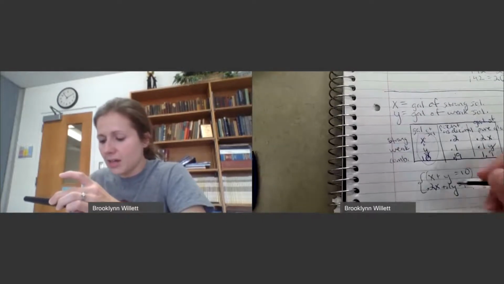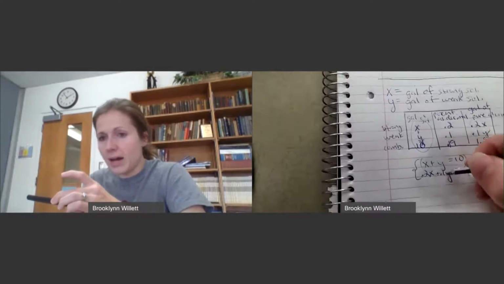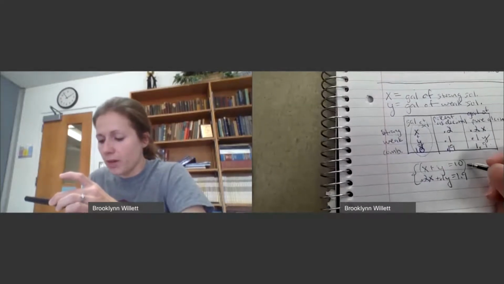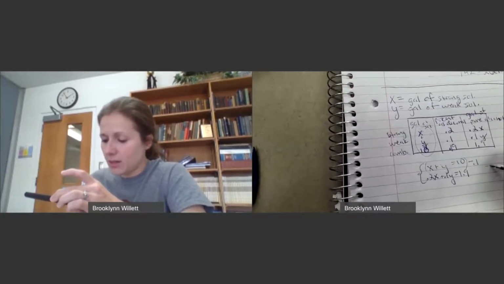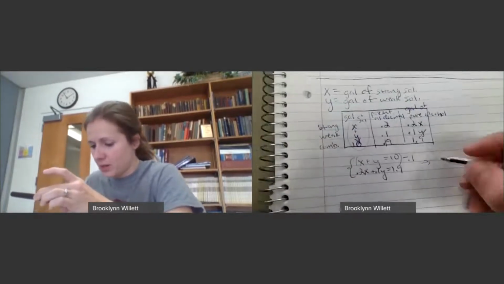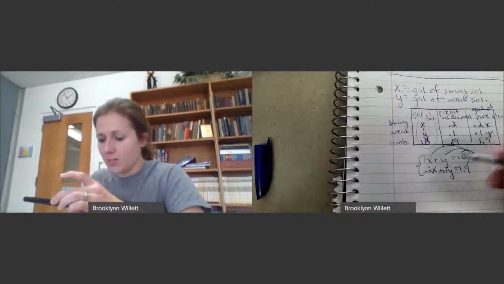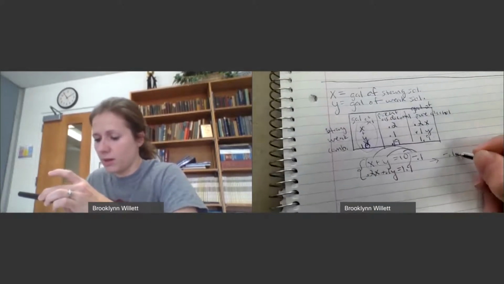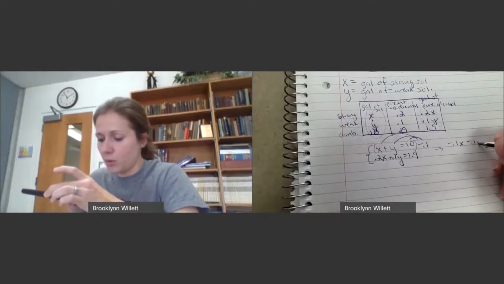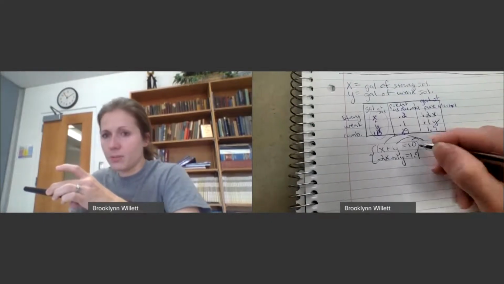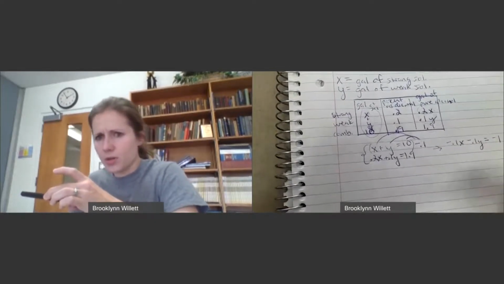So in order to do that, I need my y to have a coefficient of negative 0.1. That way when it adds with positive 0.1, it'll be 0. So I need to multiply this whole equation by negative 0.1. All right, so I'm going to rewrite everything over here. Remember, this has to go to everything. Negative 0.1 times x is negative 0.1x. Negative 0.1 times y is negative 0.1y. Then negative 0.1 times 10 is just negative 1. We got some nice numbers here.